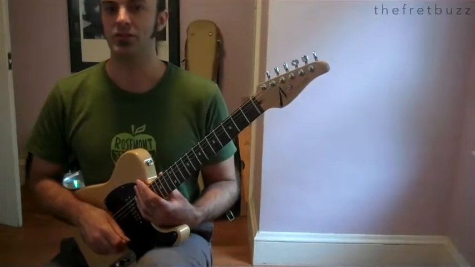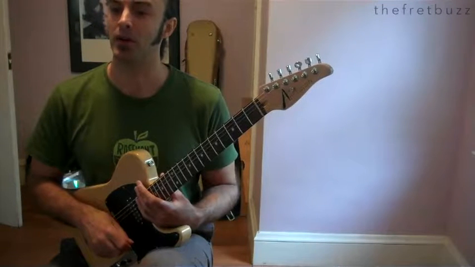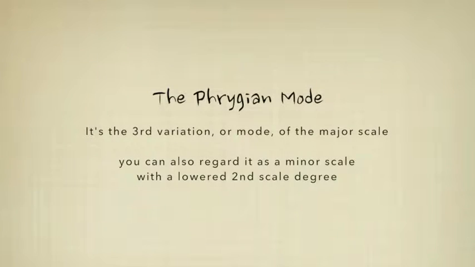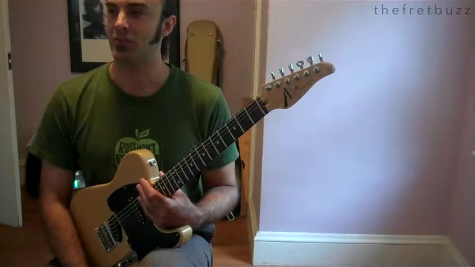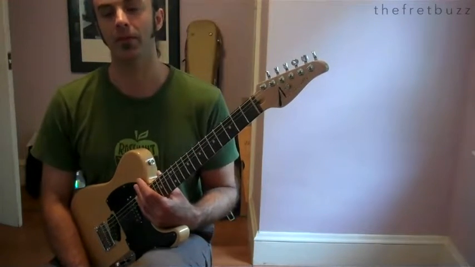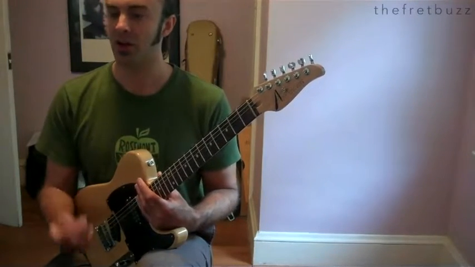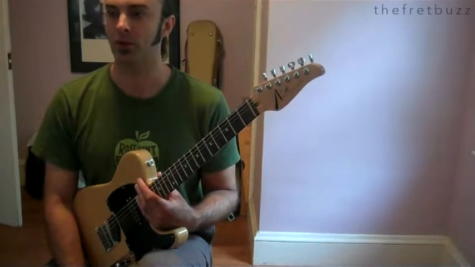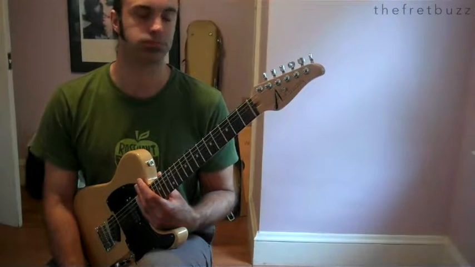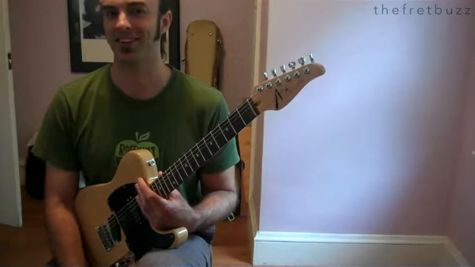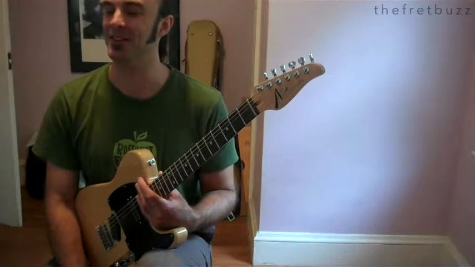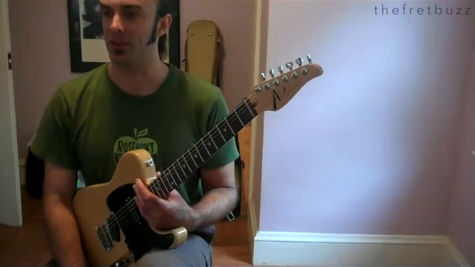I want to get us into the Phrygian Mode today. We can look at it as an expansion of the major scale, all right? We can look at it as the scale that begins on the third scale degree, right? So let's take the key of, I don't know, F? You thought I was going to say C, didn't you? No, not this time. We're not going to do the key of C.